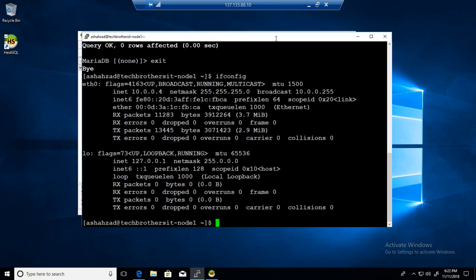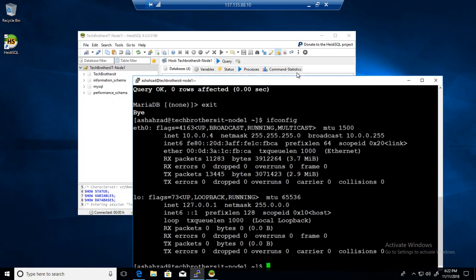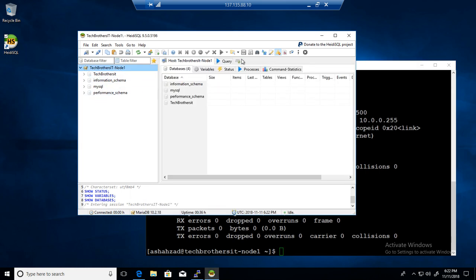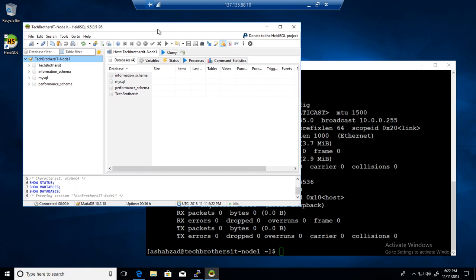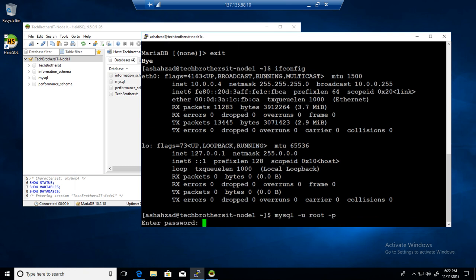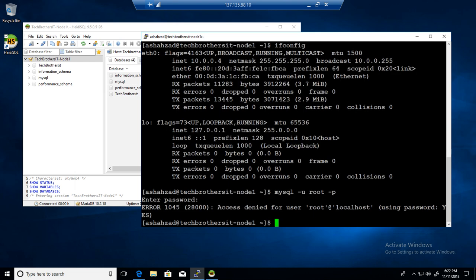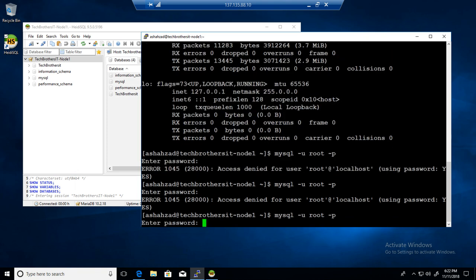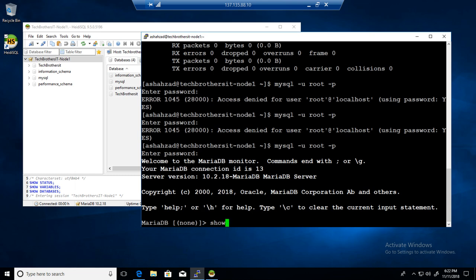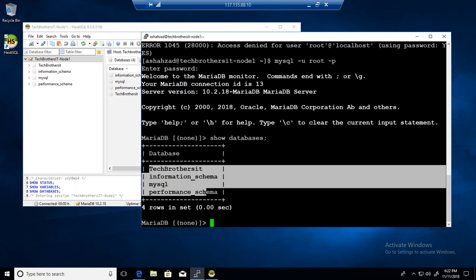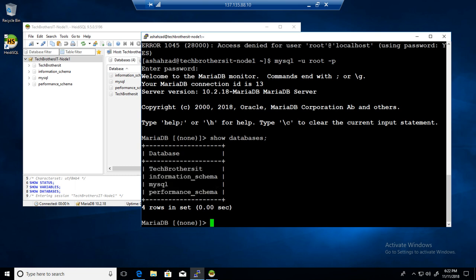These databases are all coming from our MariaDB. If I go back and connect on the command line on the Linux box itself, I will see the same databases: Tech Brothers IT and others like mysql, performance_schema, and so on. These are system databases. Let me connect so at least you will see both things side by side. Wrong password. Okay, another time wrong password. Okay, now this time it should be good. If I say show databases, I'm going to see the same databases.